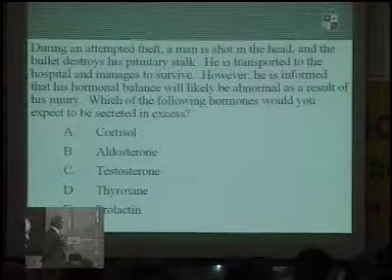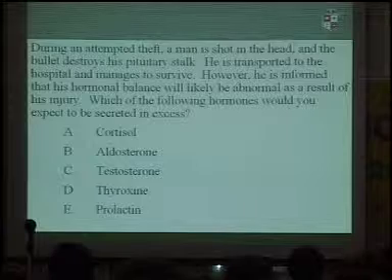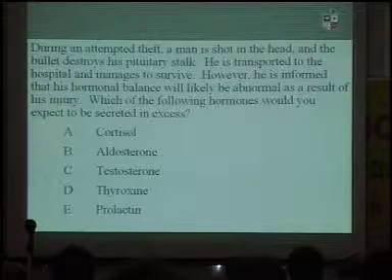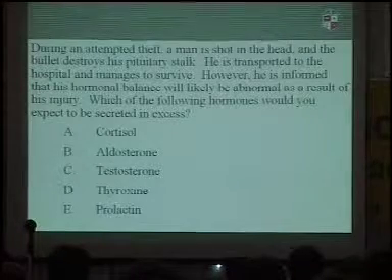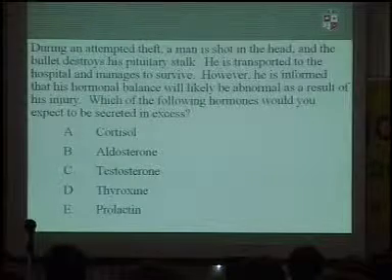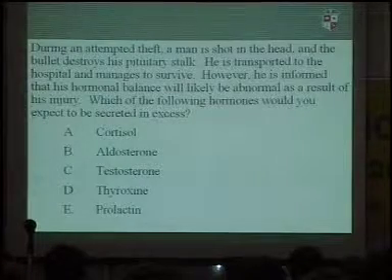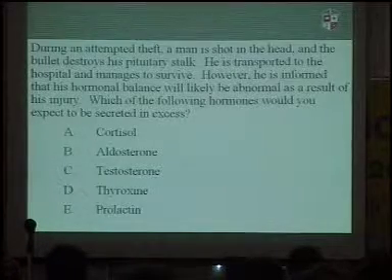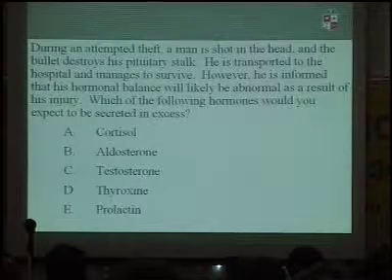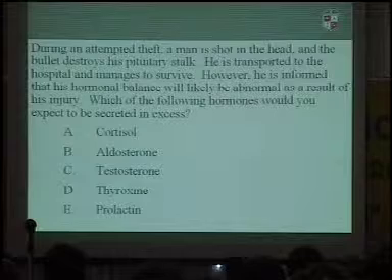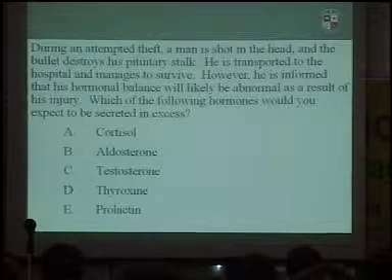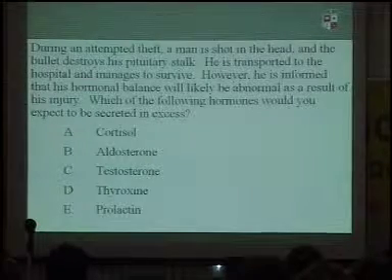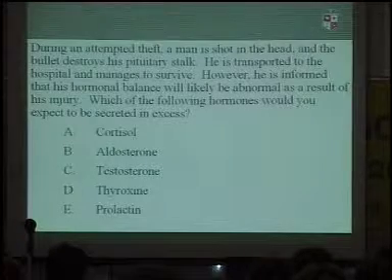Okay, I think you should all get this one because of what you did on the other one. During an attempted theft, a man is shot in the head and the bullet destroys his pituitary stalk. He is transported to the hospital and manages to survive. However, he's informed that his hormone balance will likely be abnormal as a result of his injury. Which of the following hormones would be expected to be secreted in excess after damage to the pituitary stalk? Cortisol, aldosterone, testosterone, thyroxine, or prolactin? Please vote.